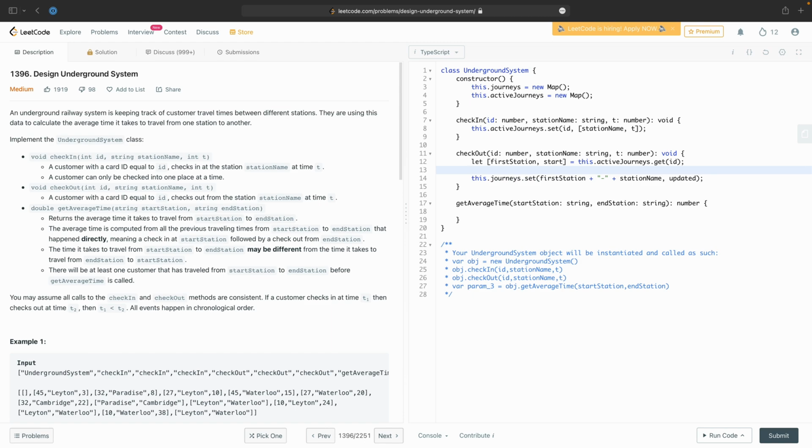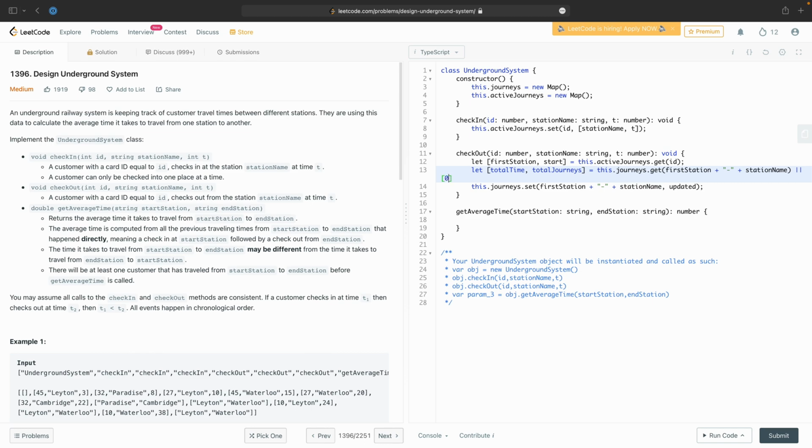Otherwise, return what's there. I think, actually, the way to do this is this dot journeys dot get first station plus the hash plus the station name, or 0, 0.